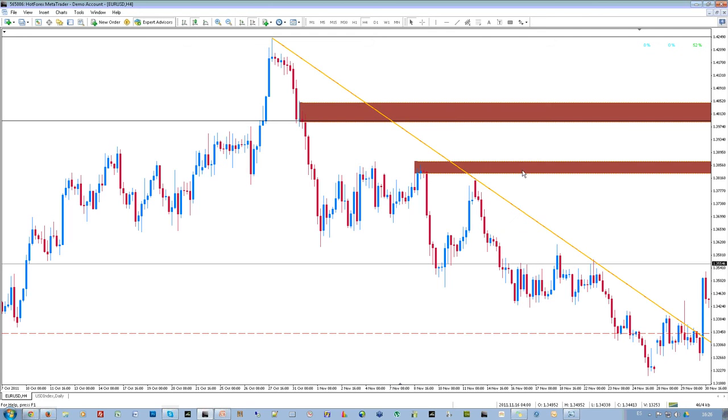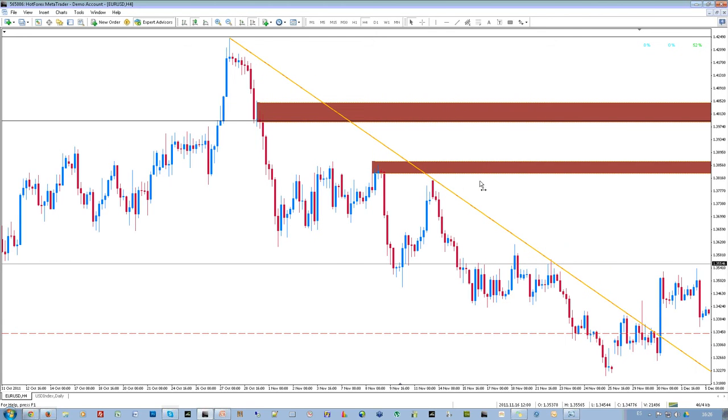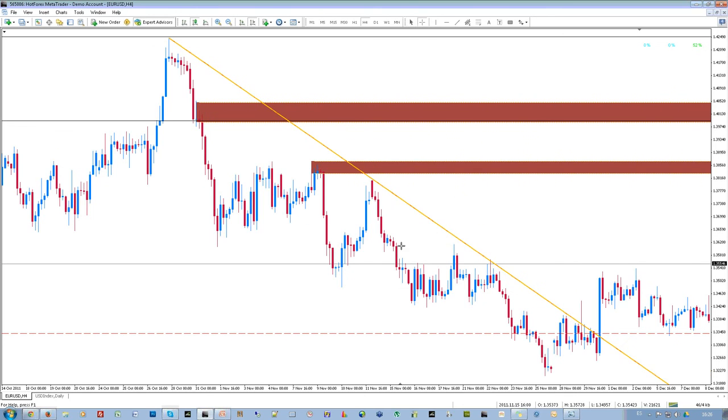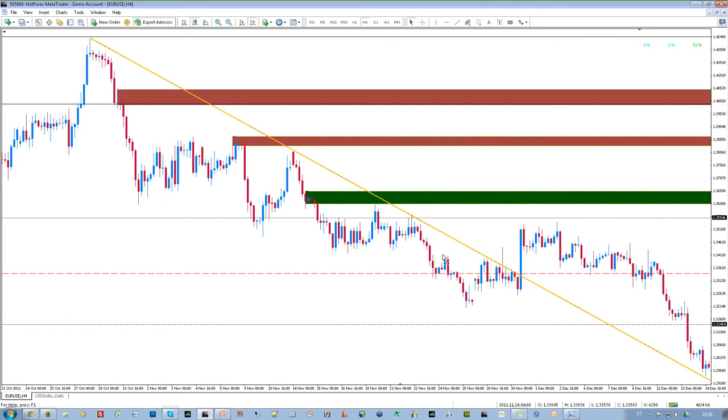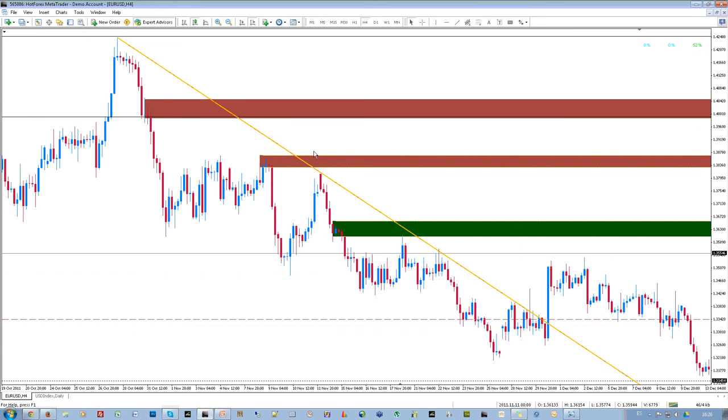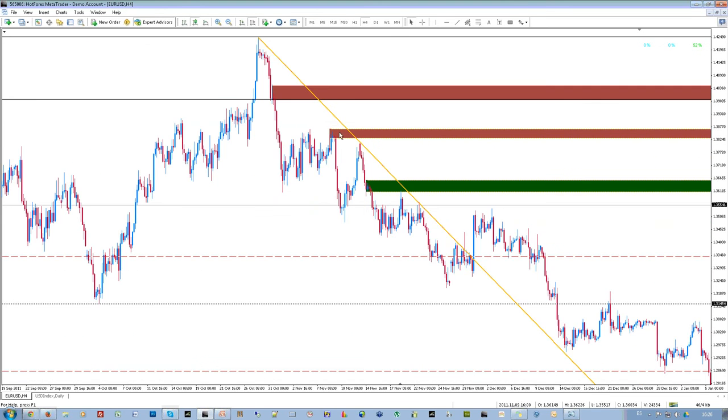But did it produce a short? No, it didn't. It didn't pull back to it. No problem with that. We have to continue drawing levels. We've got a level over here. This is the whole area. And that one did produce an entry. That was the level. And now we have this. This is the trend line on the 4-hour. So we have to look and trade all levels over here.